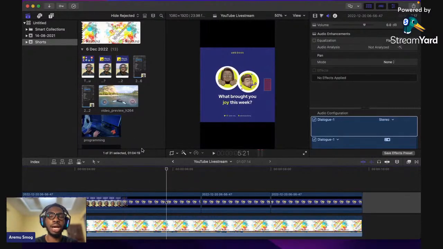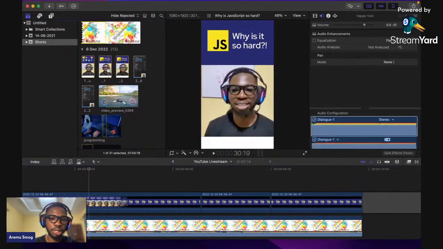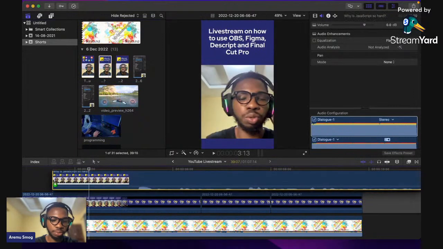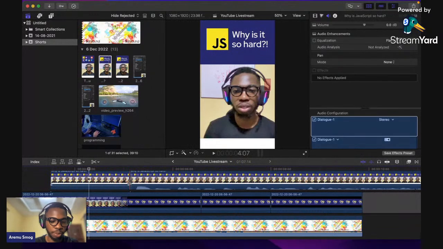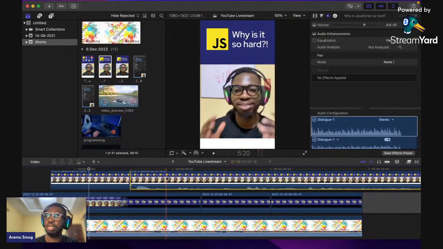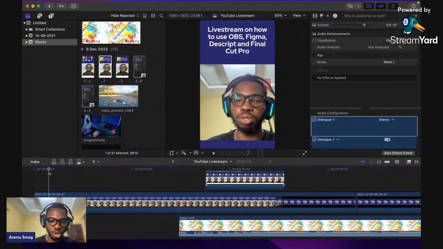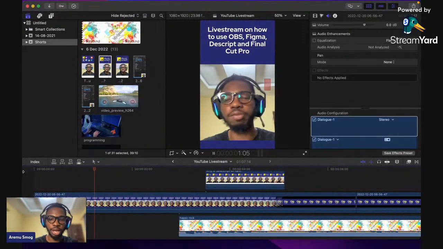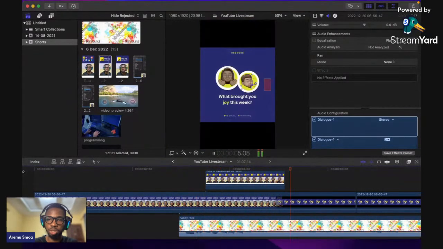Another thing is if you want to add B-rolls, which are just additional shots to make the video much more interactive, you can just layer those on top of this. Press B again, cut this part, which is the only part that I need, then delete. So you have the main shot here, there is music, there's something else, and boom, you are good to go.